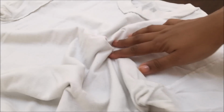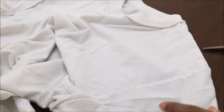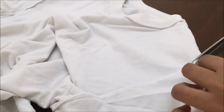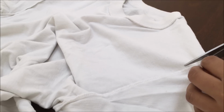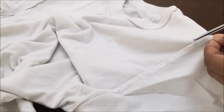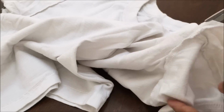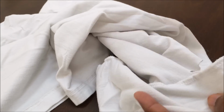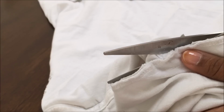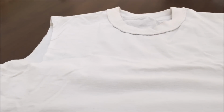I am starting off with the sleeves. I will not cut like this, because if I do that, I don't know what is happening at the back side. So I am only going to cut a little bit here, and then I'm going to separate the sleeve. I'll do the same thing to the other sleeve. So this is what it looks like with the sleeves chopped off.